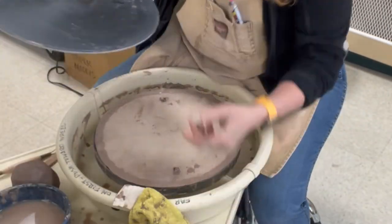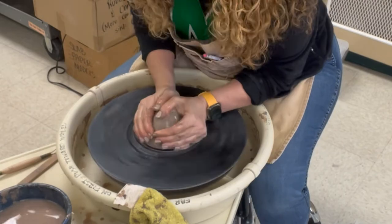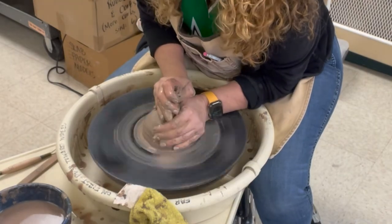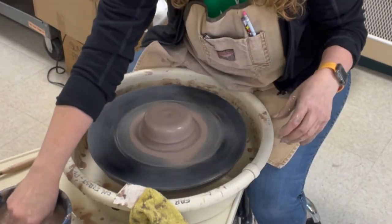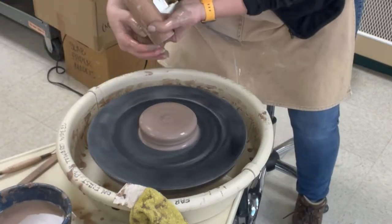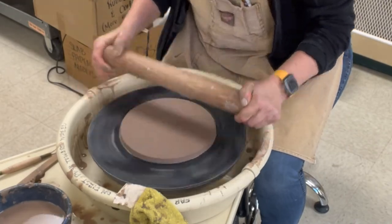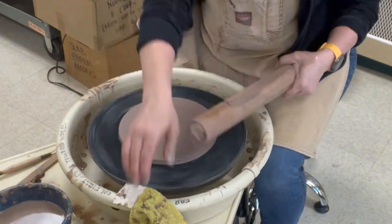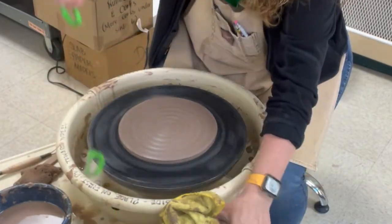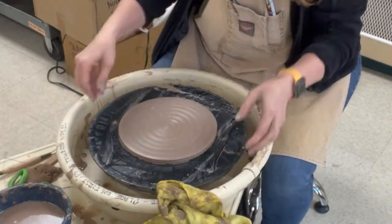For this next one I'm going to throw the disc that goes underneath. The disc has to be wider than the walls I just threw, and you can pretty much throw this as a plate except I'm not going to put a rim on it. You can use a wooden dowel rod to make it go down at this point — make sure you have plenty of water and anchor your hands to the splash pan. Again, this is on high speed so the speed you see isn't realistic. I flatten it out — if it's a little wonky it doesn't really matter — then I put a little spiral with my damp sponge and cut it, letting it set up closer to leather hard.